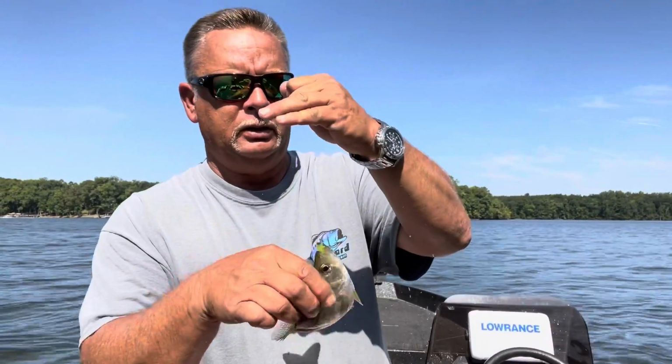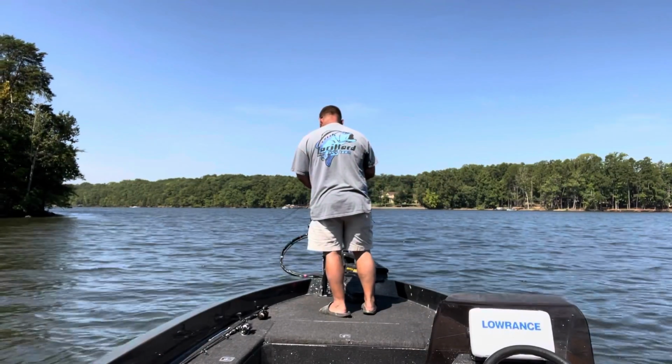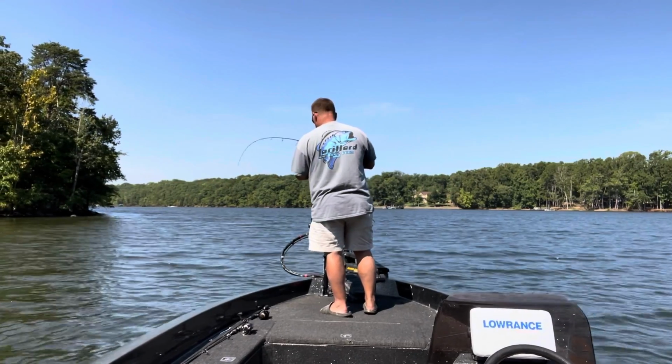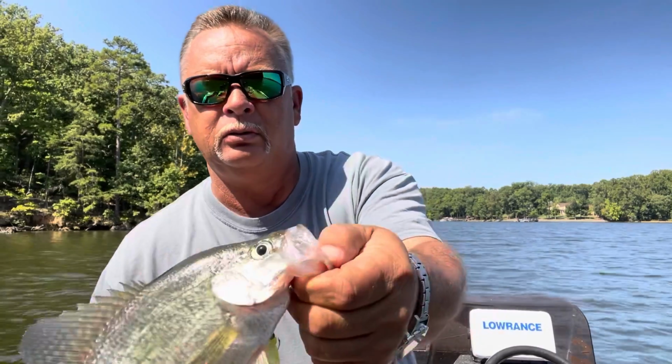Traffic's getting bad, so we've had a pretty good morning. Found a couple brush piles. See how the fish react to stuff. New jig, killer new little key lime color. It's gonna be a burner when this water gets a little bit more color to it. Now they're engulfing it, boy. I mean, choking it. Damn, I wore out this one jig. Let him go.